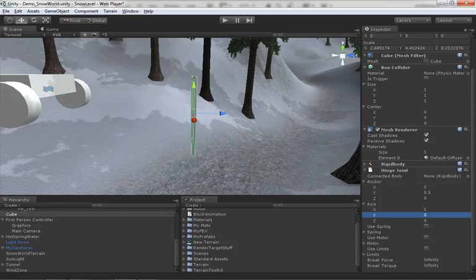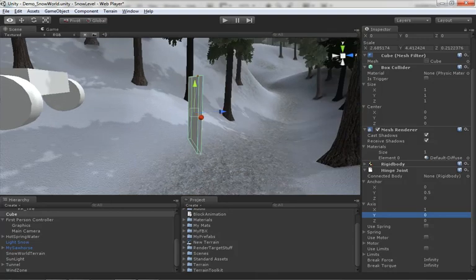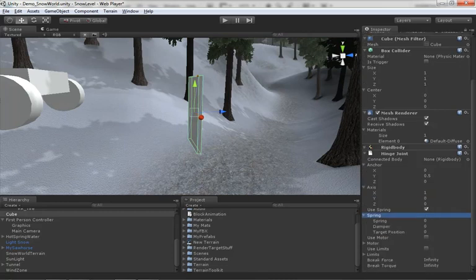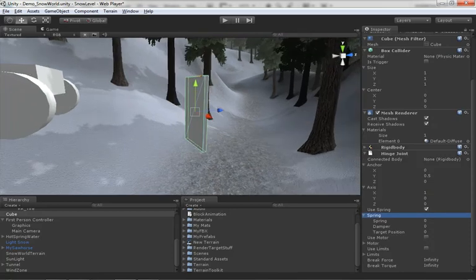Now, here we have a little kind of a doggy door. It rotates upward, but we can still use this. So first off, if we want to use a spring, we need to turn it on. So we check Use Spring, step down inside the properties, and you have three very simple properties. You have spring, damper, and target position. Target position is going to be the rotation that you'd like to try to achieve. So if I was to set this to, say, 90 degrees, like so.